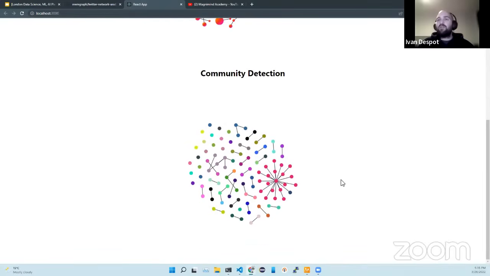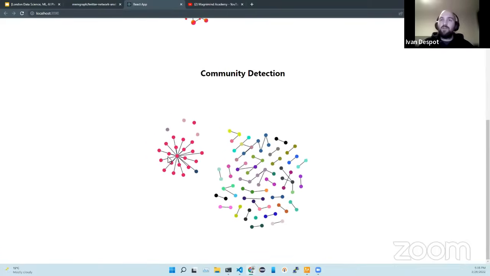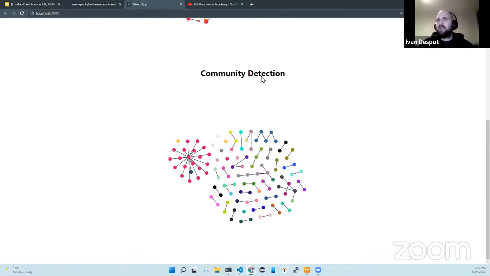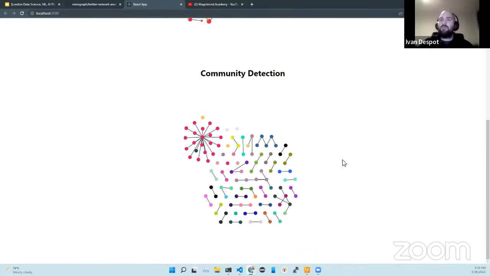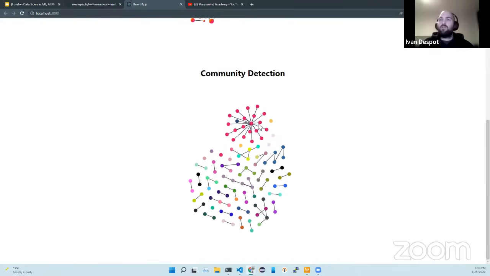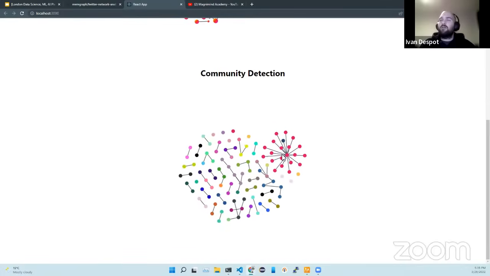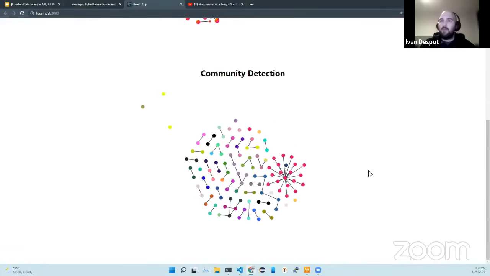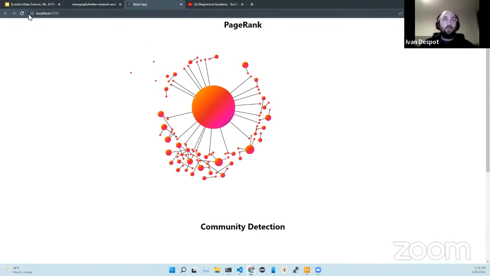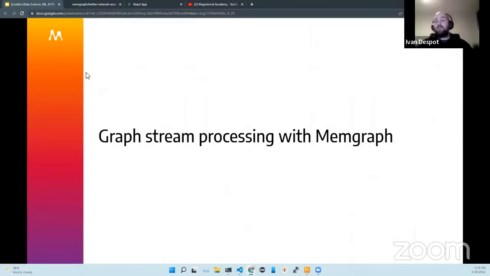And down here, you can see the community detection visualization. For example, this is the largest community, as you can see by the coloring. The community detection algorithm is based on propagation. So each time a new node gets added to a community, the algorithm tries to check if it needs to adjust the communities that the other nodes in the network belong to. So this is pretty cool, but I will also tell you a bit more about the underlying implementation.